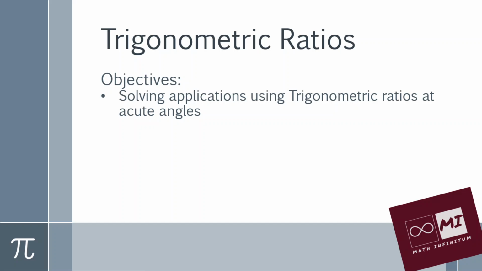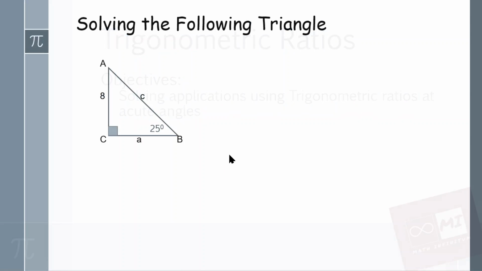Today we're going to talk more about trig ratios, and in particular we're going to solve some application problems with these. So let's get started by looking at a right triangle. And the question is to solve the triangle. That means we want to know all the angles and all the sides.